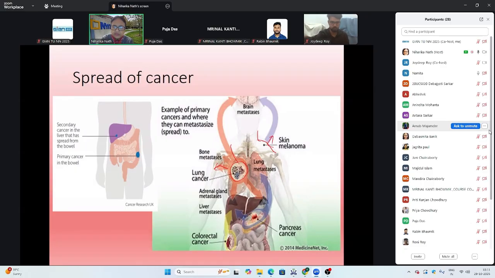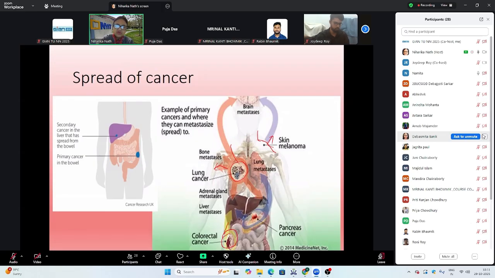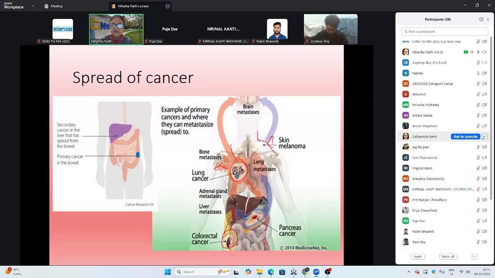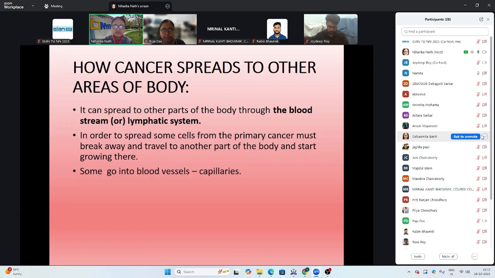One last one I wanted to show you is colorectal cancer down here. That's in the colon, which, as we just talked about a couple of minutes ago, can go into the liver. These are the tendencies that have been understood. I did not say that lung cancer only goes to the brain, but it can go to the adrenal gland, and the adrenal gland is right over the kidney. It's a little bean-like thing right over the kidney. Those are some of the favorite locations.